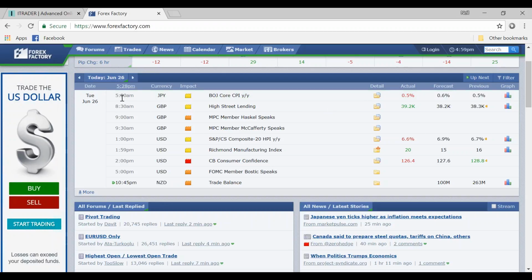So the hour is pretty easy, right? You set it by your hour. Right now it's on GMT time, so I'm getting the GMT time for when the event takes place, at what time. Okay, it's very important because we have to prepare our account and our charts before the event takes place. So we have to know the exact second when the information is published.